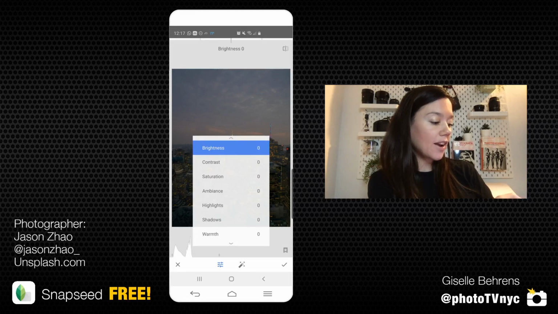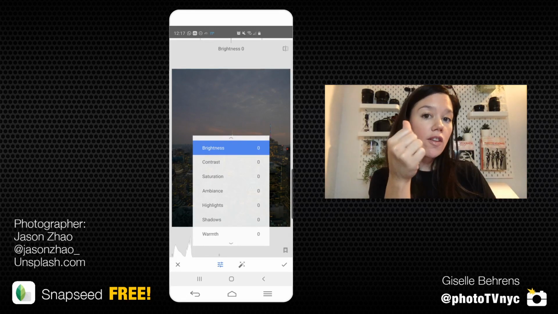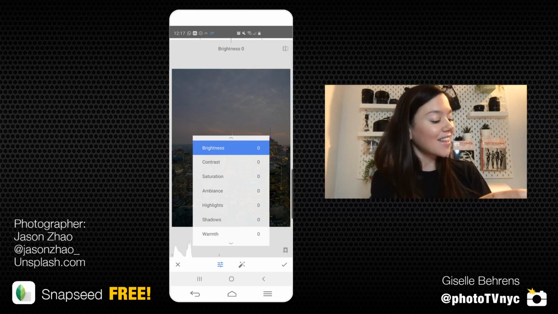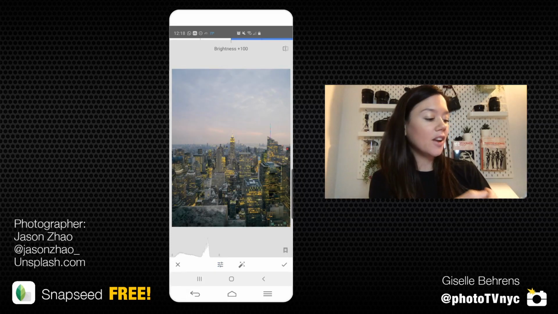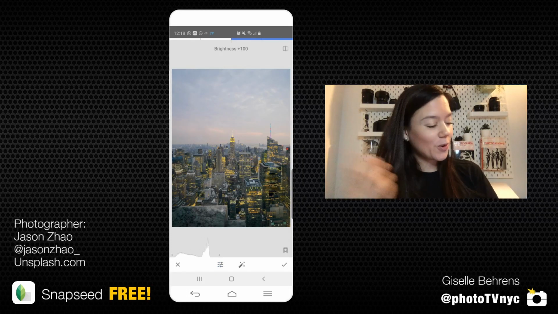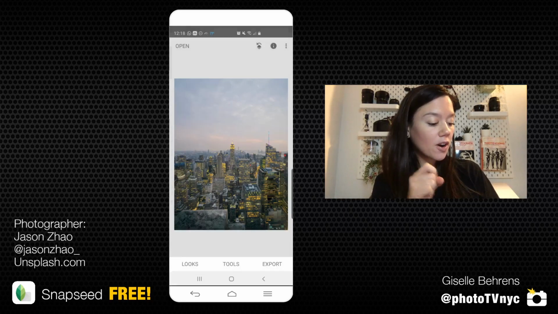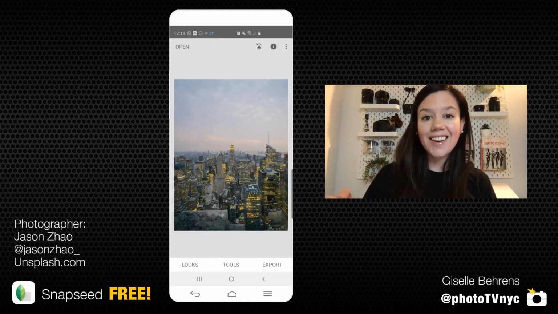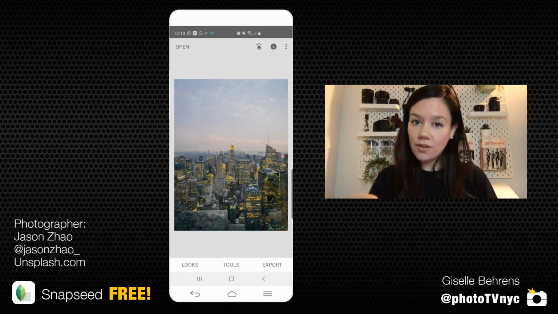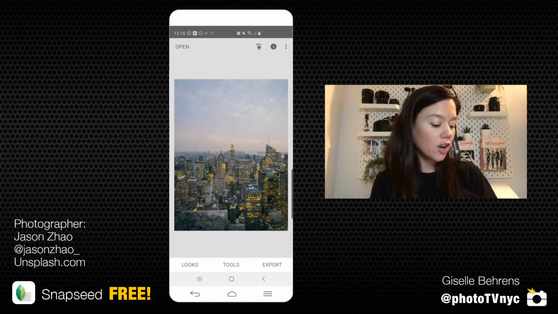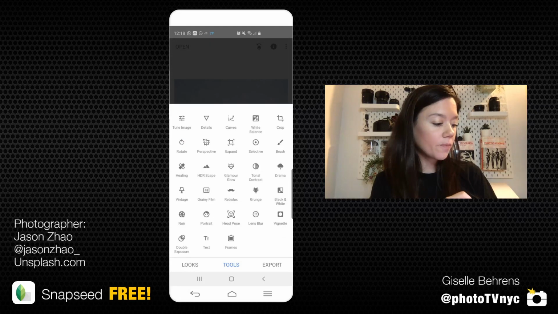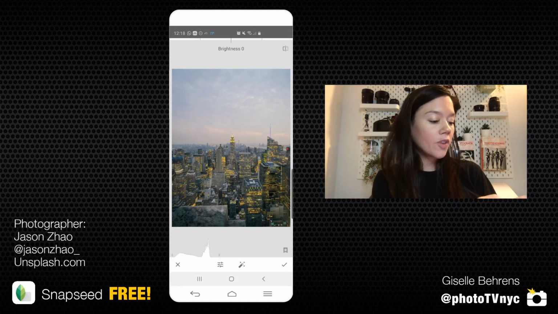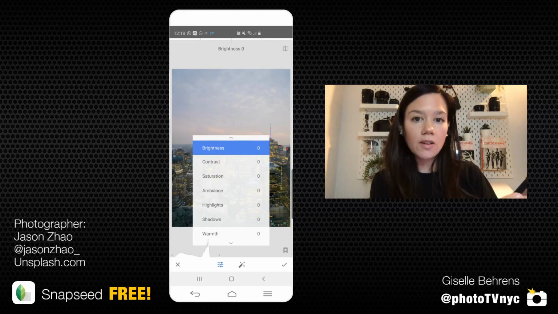when you are in brightness, just make sure that it's active. With your thumb pressed on the screen, slide it all the way to the right, and that's going to open up our photos. We're going to press check mark, and we're going to do a little trick, that is, we're going to go back in the general adjustments of Tune Image. So I want you to press Tools again, Tune Image, and now go to Brightness one more time.